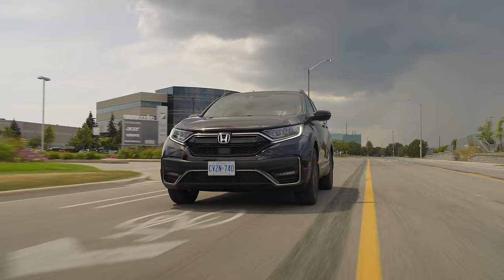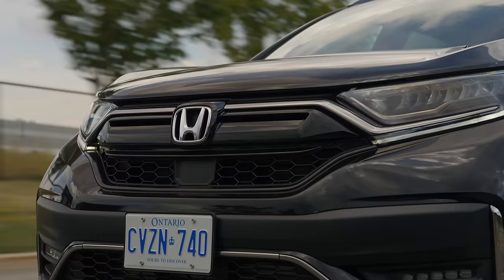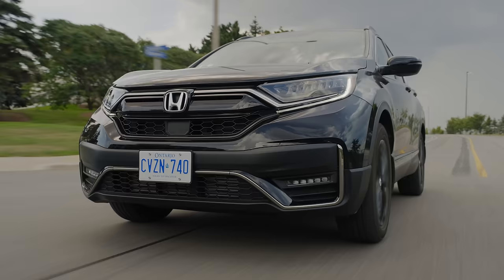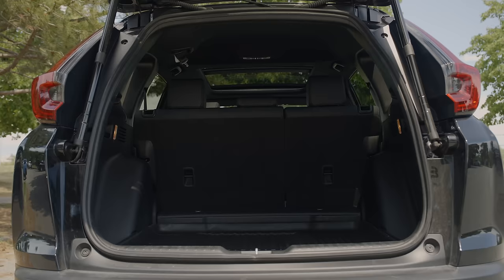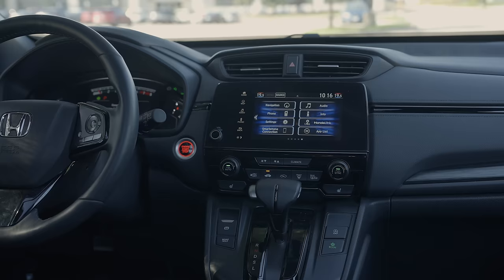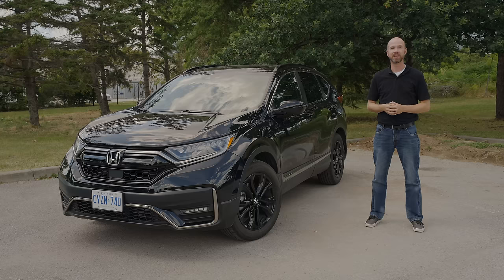and uncompetitive against newer entries. The safety rating also suffers compared to the most recent entries, as the CR-V was designed for older crash test standards. The drivetrain, consisting of a 1.5-litre turbocharged engine, can't keep up with the more modern units found in the Kia Sportage, Nissan Rogue, and Toyota RAV4. Still, there are plenty of redeeming characteristics. It has one of the best cargo areas — deep with a very low load floor. Rear seat comfort scored toward the front of the pack, and despite its age, the CR-V is well equipped with many modern conveniences. It also tied the Forester for the second best fuel economy ratings amongst non-hybrid SUVs. After all these years, the CR-V is still competitive but is no longer a front-runner. We expect the new 2023 model to fix that.